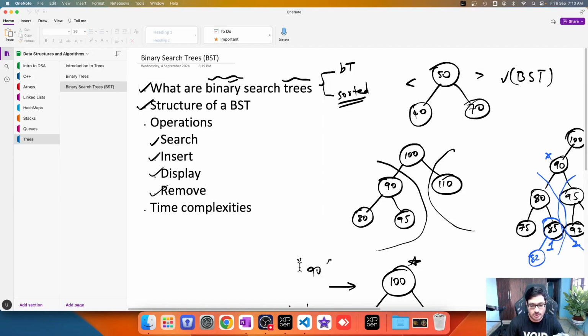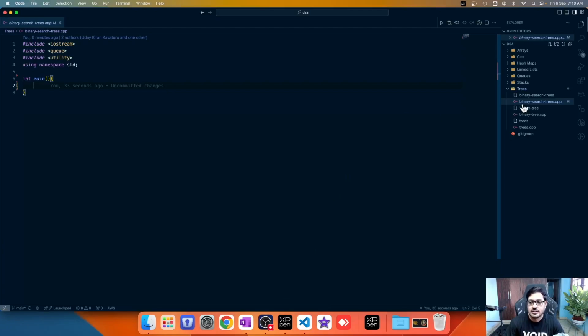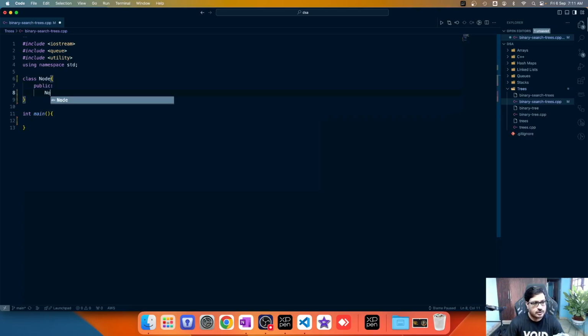Let's go to our VS Code. So I've created a new file called binary search trees, and then I've created the base template. Now we can get started. So what do we need? First, we will need our node. Node will have public properties, which will be left, right, and a value.